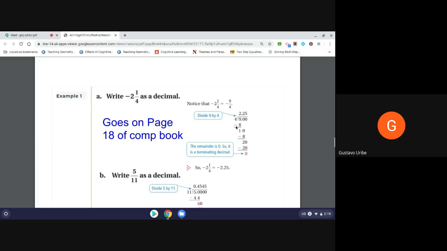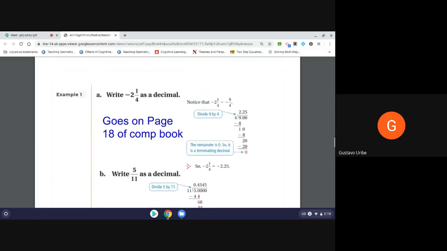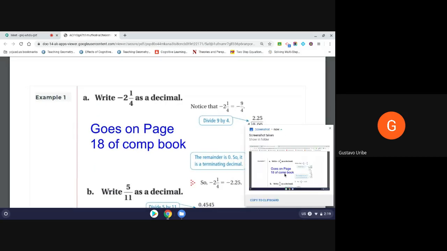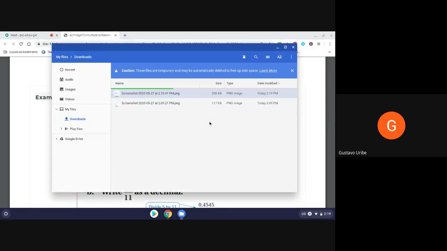And then they show you an example of doing long division. There is no remainder. So this is your answer. And we can't forget the negative. I know another way of doing this, I'm going to show you real quick, that I think is actually a little bit simpler if you know what 1/4 is.